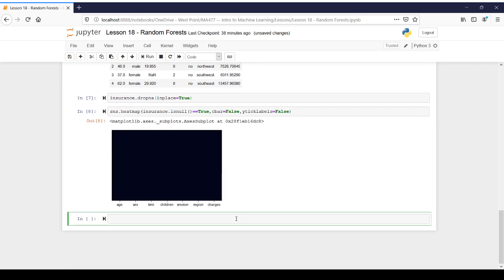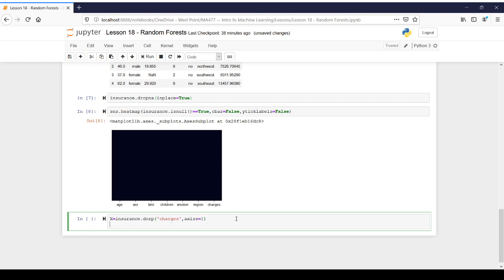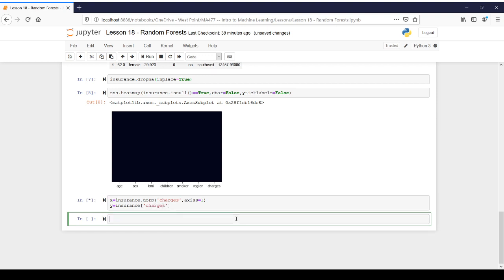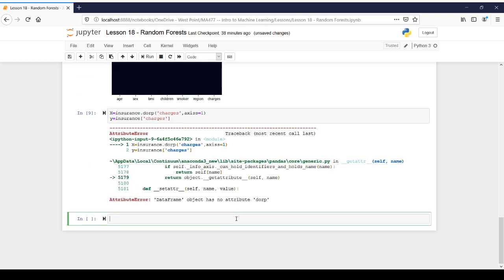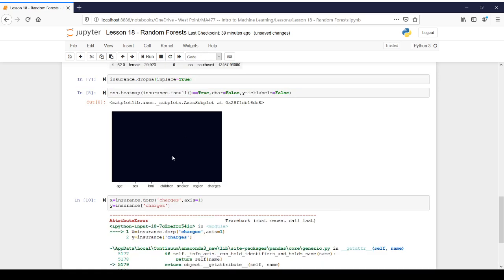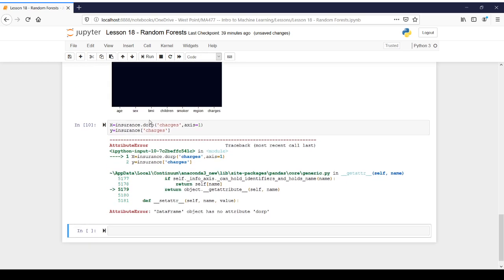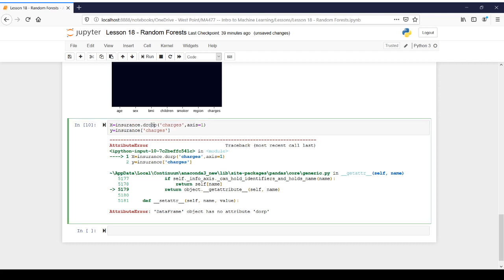What I'm going to do again is break the features and the targets up. So let's drop the charges, and then y is going to be the charges column.